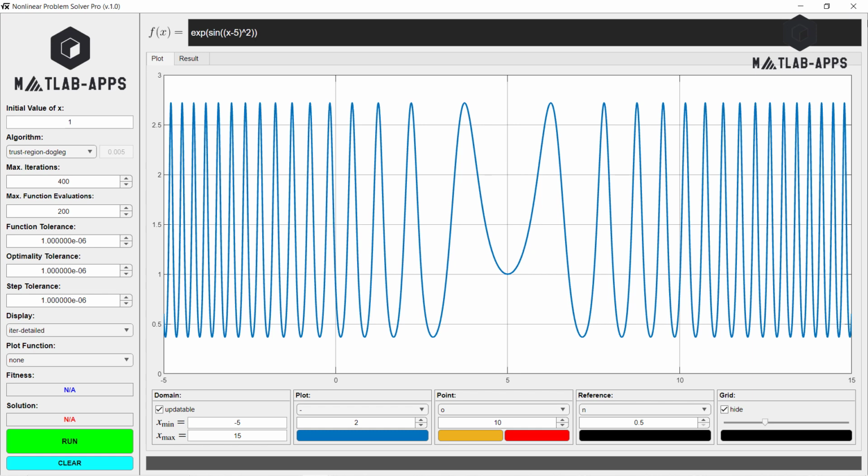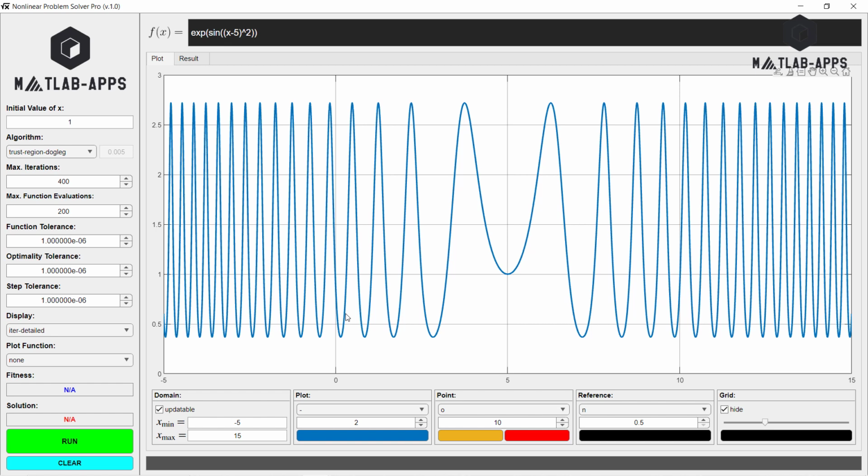This advanced app has lots of features that make it a very powerful tool for mathematicians, scientists, and engineers. In addition to the basic features, entering equation from here, defining starting point from here, interaction with the user from the message window from here, we can see it, and configuring plots from these panels. We can configure the plots, the reference line, and the solution points with anything in our mind. In addition to these basic features, this professional app allows the user to do the following.